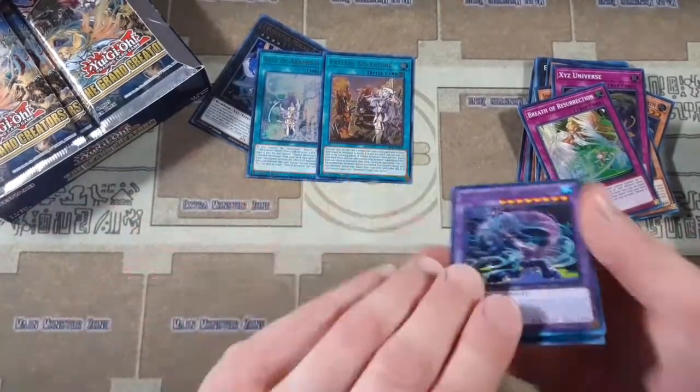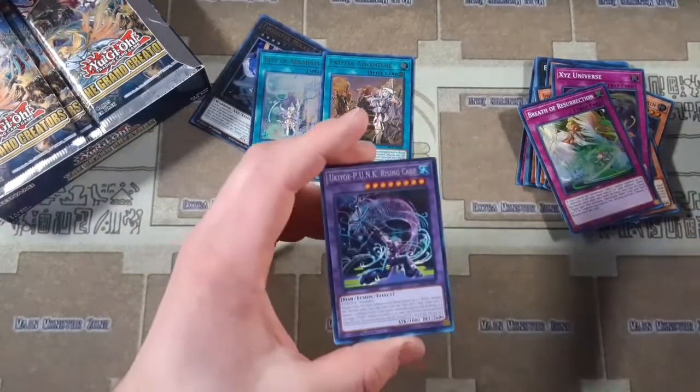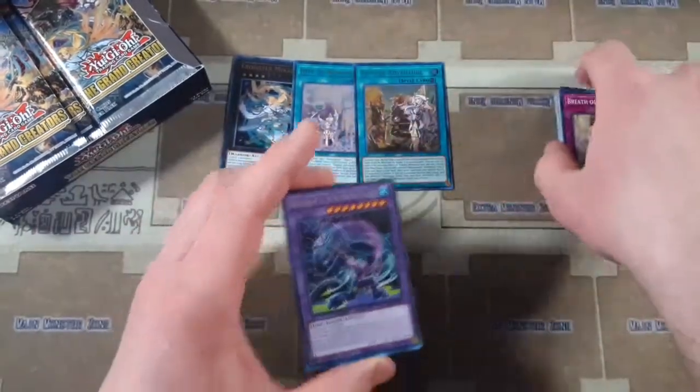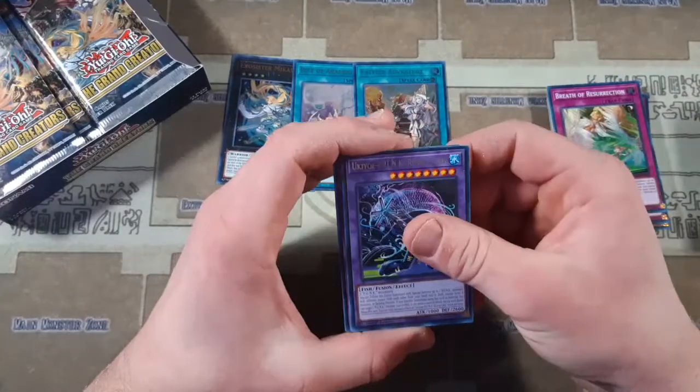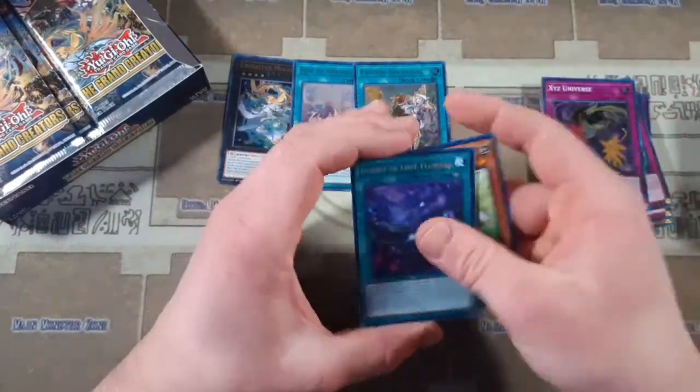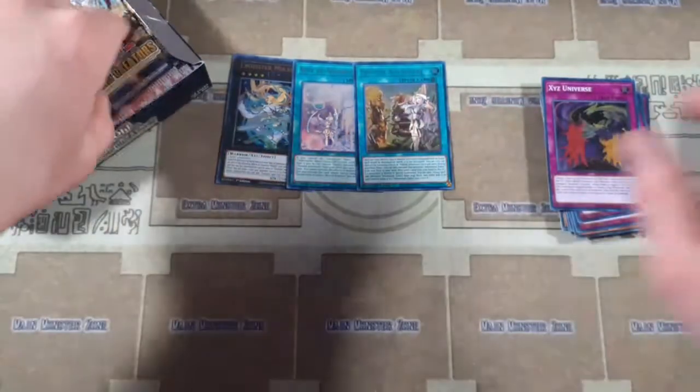But I guess there's always the chance of getting collector's rares, but it just seems like such a low amount when you just get these 3 ultra rares in a box. But hopefully we'll maybe see a little bit of change in the future. We have an Exosister Carpe Diem, another XZ Universe, and then some other stuff.